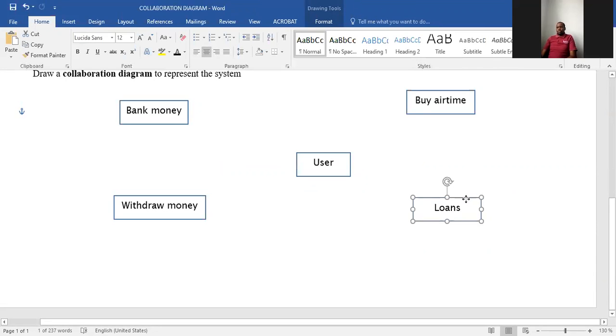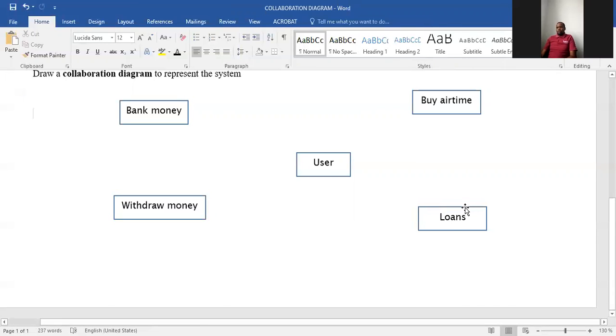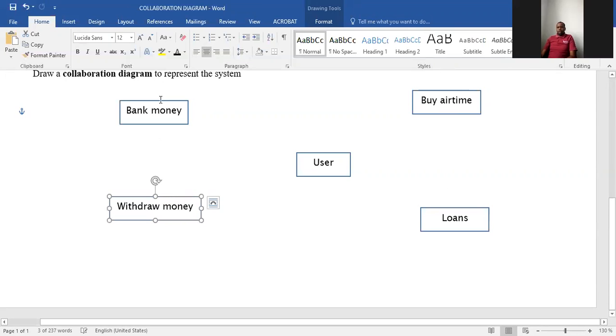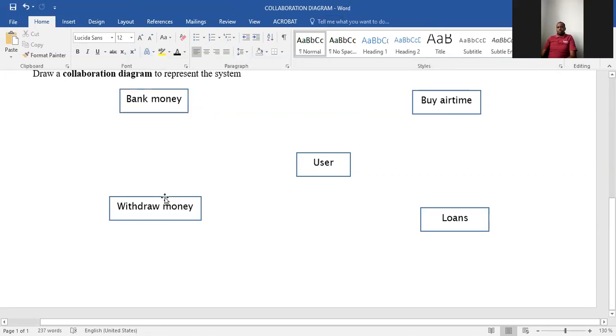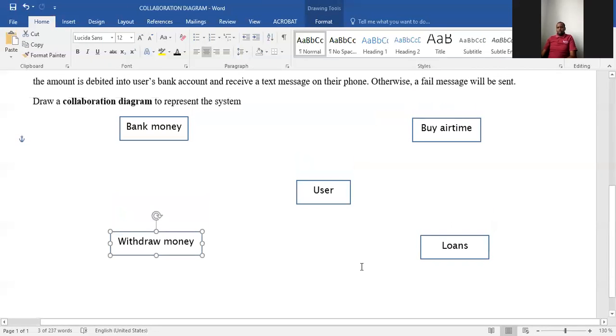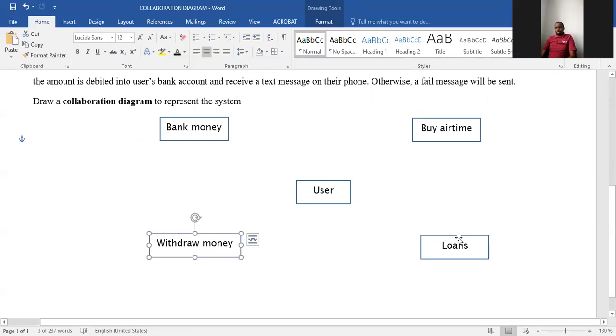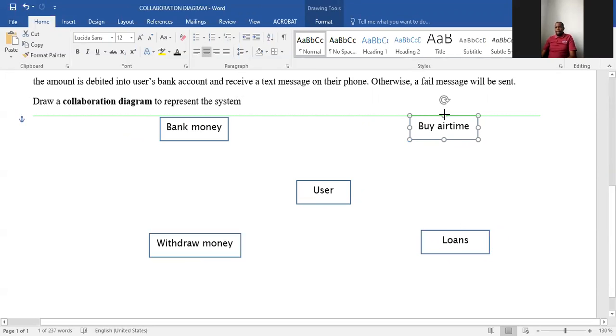I'm just trying to position these things because if it crosses into the headers and footers, I will not be able to write in the header and footer sections. I'm just trying to avoid that. Okay, so there we are. Let me bring them closer to the user for the sake of the arrows.